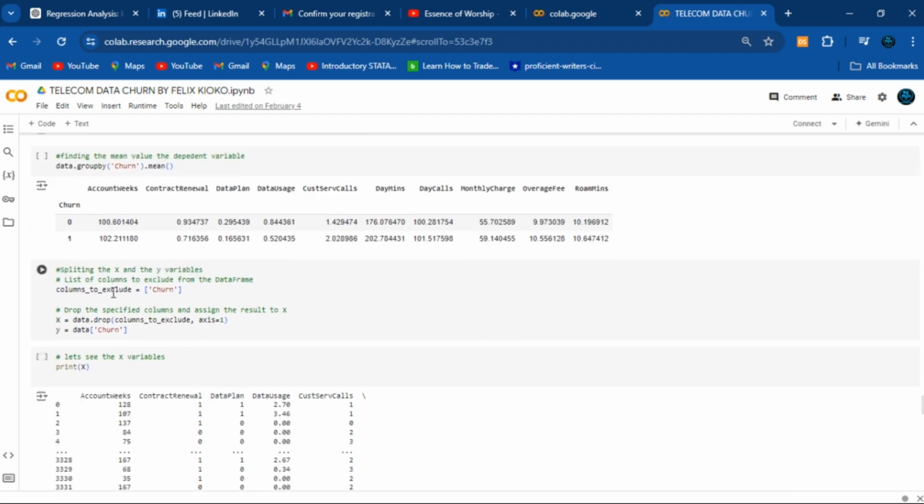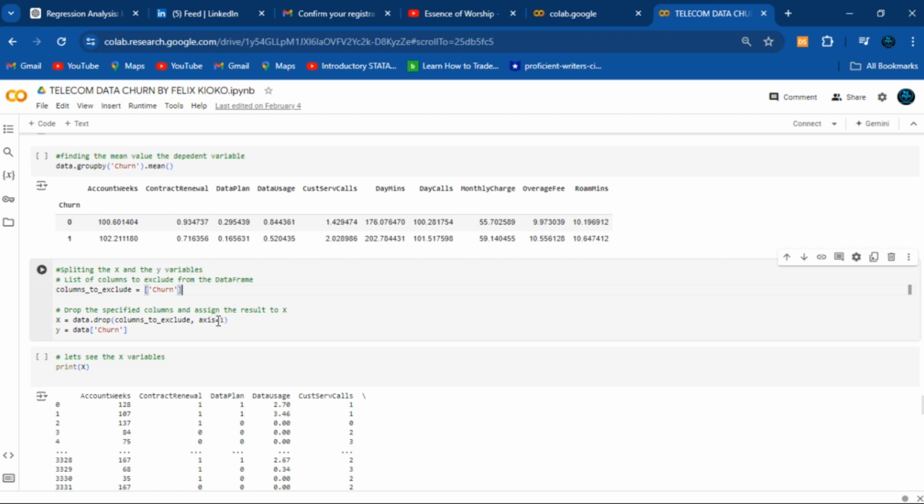So here we are now going to split the x and y variables, whereby the x variables are all other variables except the churn. So we are going to drop the churn and define the rest as x. So data.drop(columns_to_exclude, axis=1).